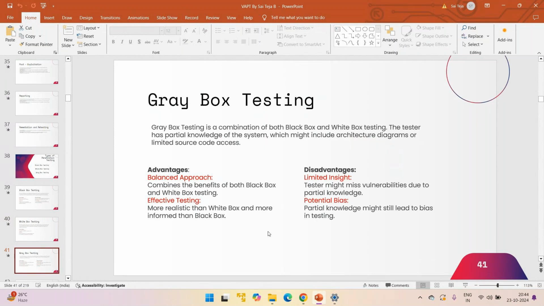In gray box testing, for example, they can tell you, hey, only focus on this particular application. This application is running with so and so technologies, and it has so many users and so and so functionalities. That's it. They can give you point of contact details and ask you to go and test it like a user. So black box and gray box testing is performed by an outsider.